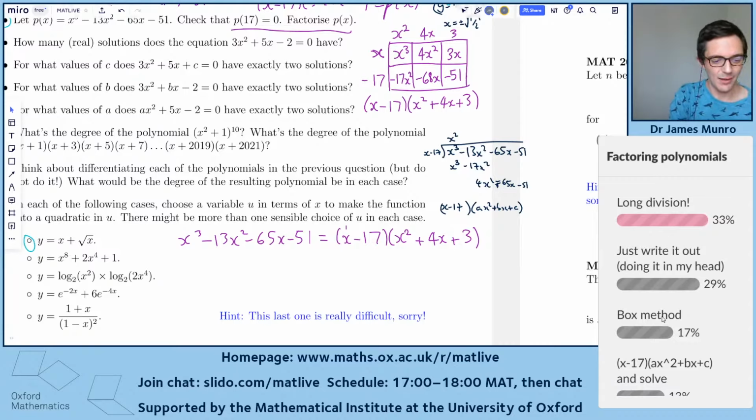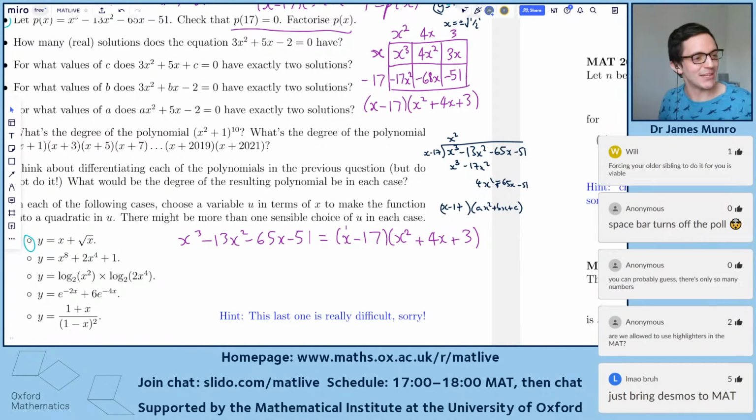Cool. And because somebody asked earlier, it doesn't matter which one of these methods you use in a test like the math submissions test. Oxford doesn't mind how you factorise polynomials. No. Being able to get the right answer is important, and I guess being able to do it accurately and fluently and without it being too annoying for you.